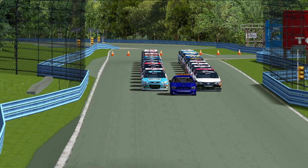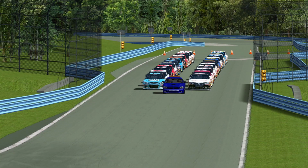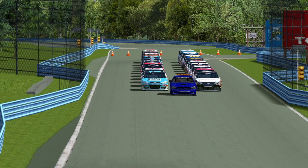Oh boy, I'm gonna stick to the fact that track position is going to be incredibly important. If you're starting in the top five, probably gonna have a shot to win the race. If you're starting lower than that, I can't imagine there's going to be too much to play for as far as the win. But of course, points, points, points. These guys are going to be doing a lot of point racing to try and see what they can do as far as that championship goes. I think that should be the priority for this one. And then, of course, you have to let the race wins come as they may as we get back to the ovals.